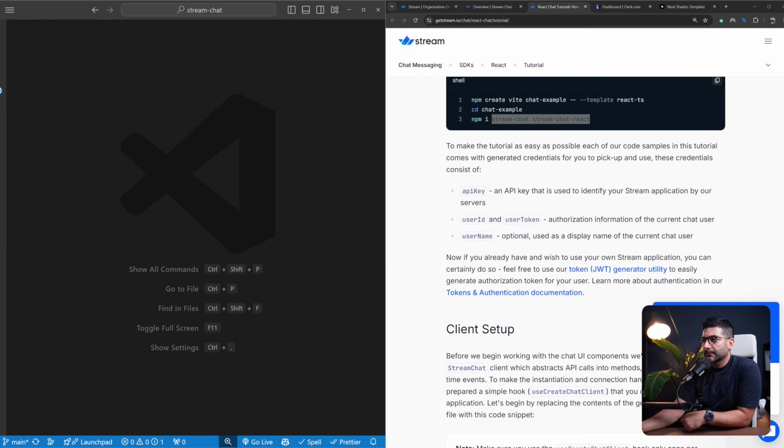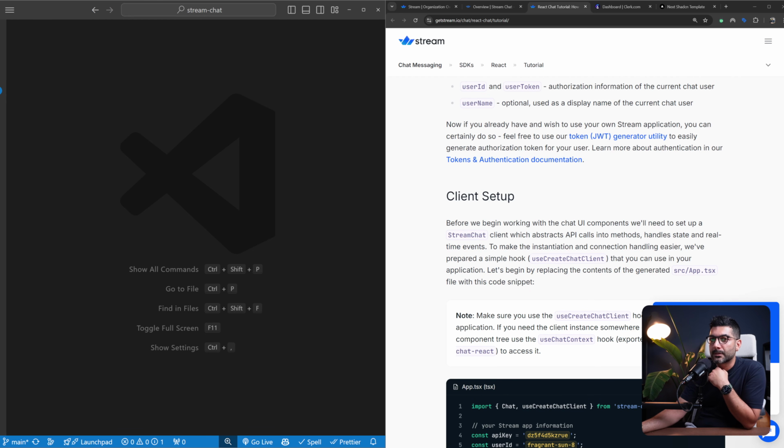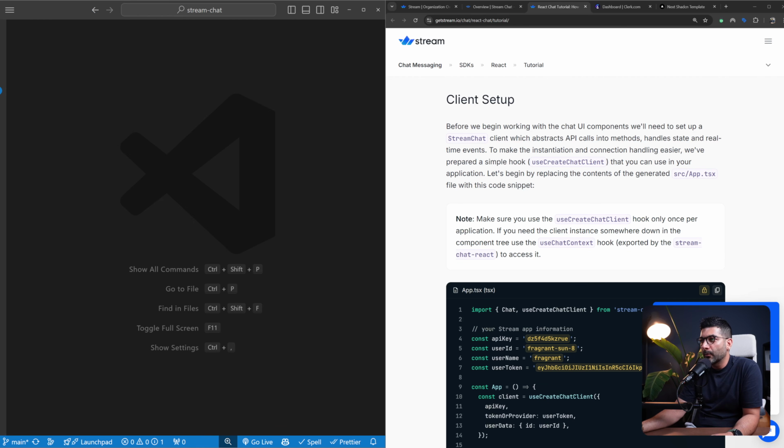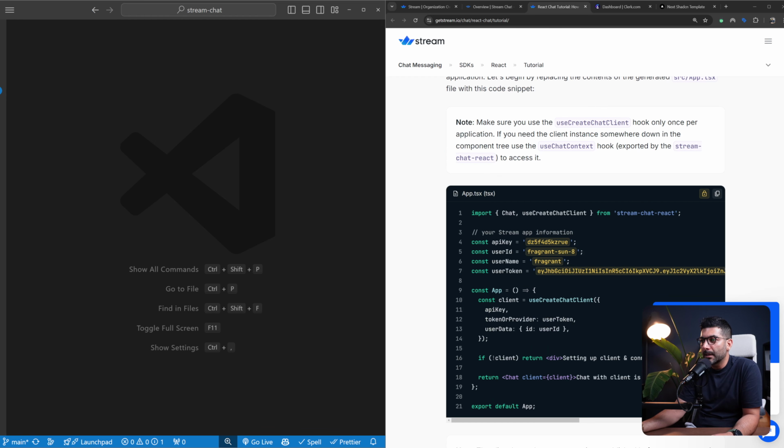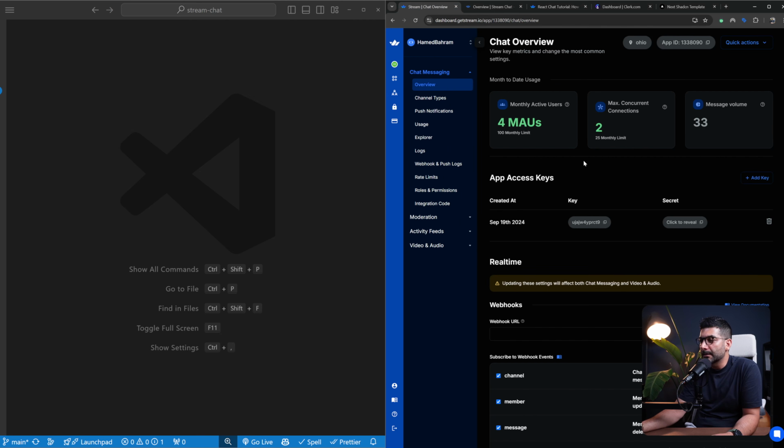Okay, so we need some credentials to be able to connect to our account on the Stream side, and then to be able to authenticate users, to create channels and conversations inside of our app. And the way that we're going to do this is by providing a token to our users to authenticate from our backend using a server action. I'm going to walk you through that setup in a second. Now, when you want to create a client setup, as I mentioned, you need your API key. So let's set this up, or actually find them first, and then we're going to set it up inside of our app.